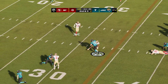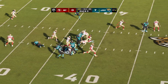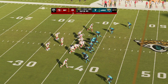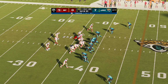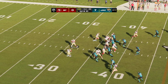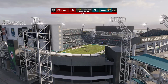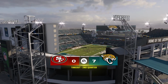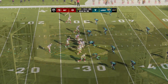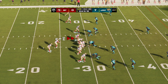That escapes the sack. Lawrence hit and the ball is free. And now this is scooped up by the 49ers. And he's going to take this one back to the 37-yard line. Good starting field position for the 49ers as they have first and 10 at their own 37. Following the fumble recovery, Purdy. Nowhere to go here. He lost the football. And this ball recovered by the offense. But remember, they cannot advance it here in the final 2 minutes of the half. So this will be blown dead, and it'll come back to the spot of the fumble.